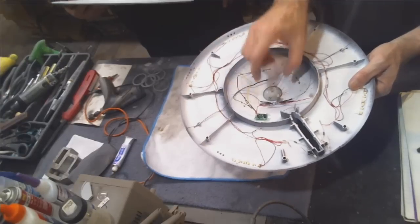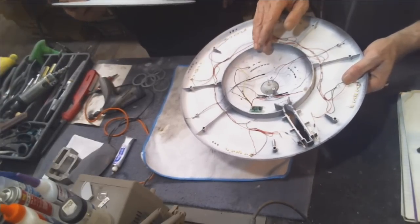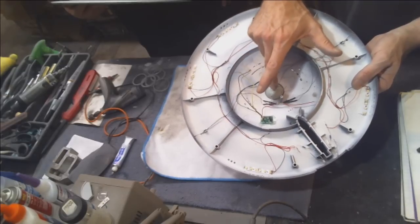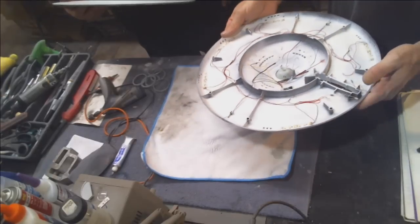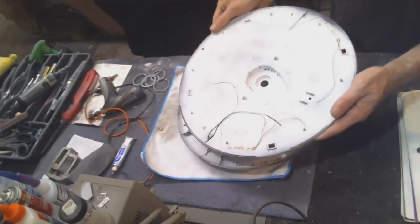And those will activate whenever we hit the sounds on our soundboard. They're wired up to a different circuit coming off of the speaker output on our soundboard. So those are only going to come on whenever we hit the phasers or the photons. Our other white one here is on all the time whenever the lights are on. I showed him how to set that up. But then we combine that with the upper saucer here.